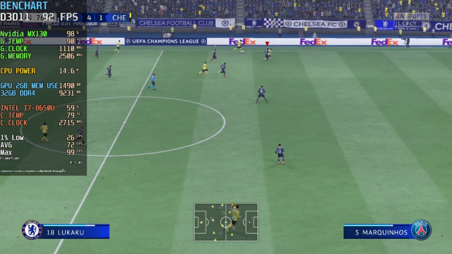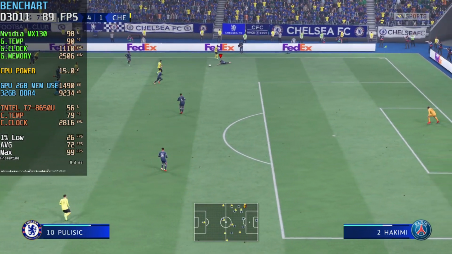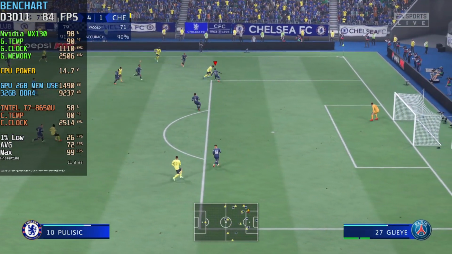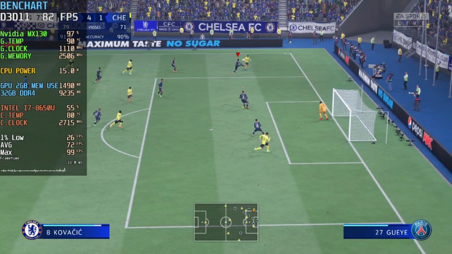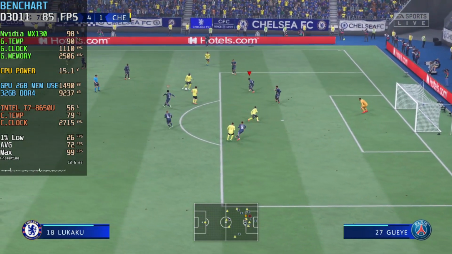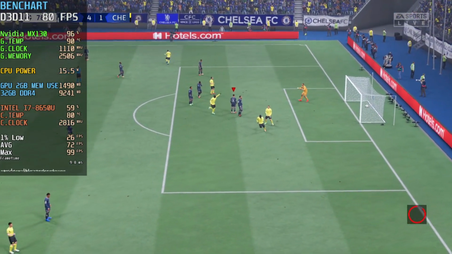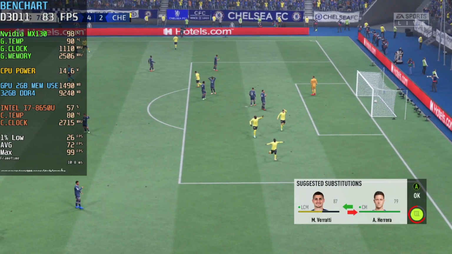And the conditions look pretty good for the counter-attack. Can they keep it going? And Pulisic has it. And Conte might take it on. Not to be this time. That's what you call defending from the front. Possibilities here. In it goes! He's made it a brace for himself.